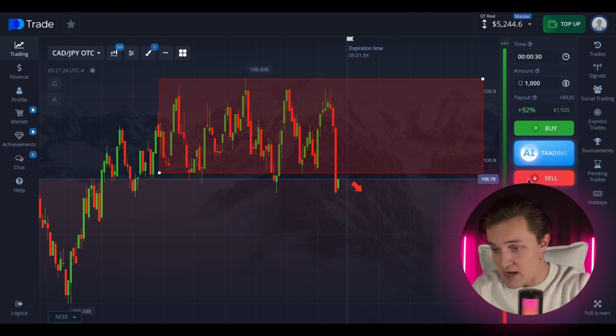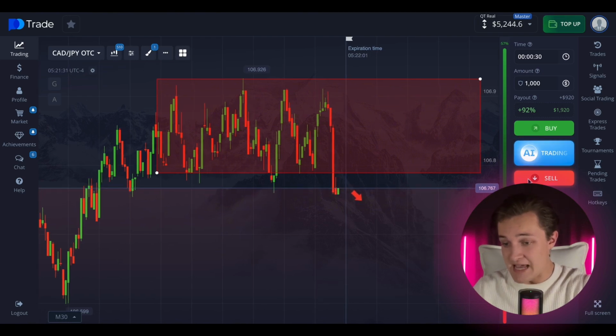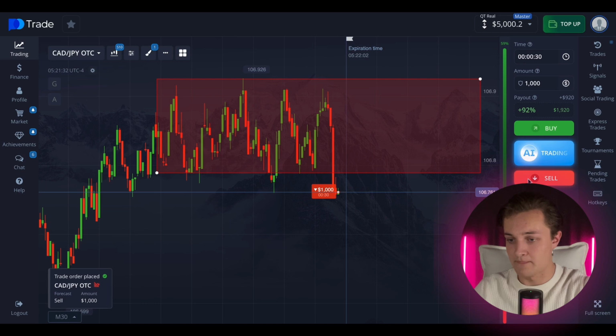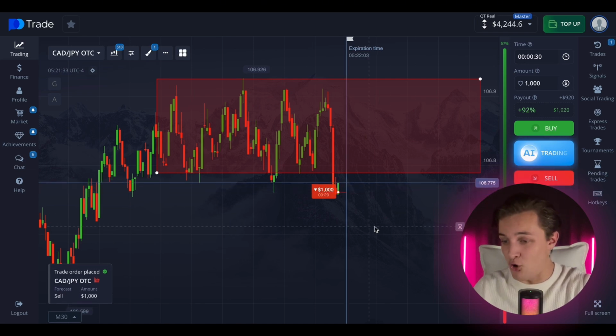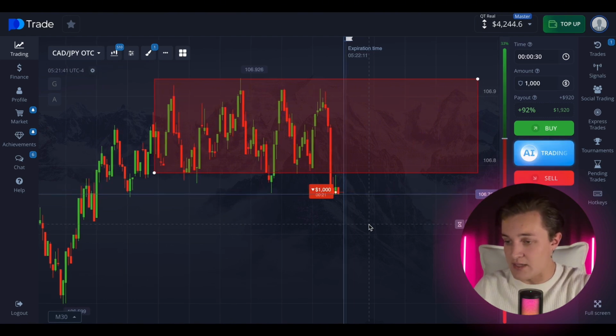Okay friends, we've got a setup ready to go here in the supply zone. I've marked this area where we are likely to see a breakdown through the lower boundaries, since we haven't seen any bounce from this supply zone. This is the exact situation we've been looking for. Alright, perfect. Let's open a trade to the downside. We're not seeing any bounce off the lower boundary, which tells us the price is ready to drop. If there had been a bounce like the one we saw on the previous chart example, we'd be looking at a potential rise instead, back towards the average price levels.